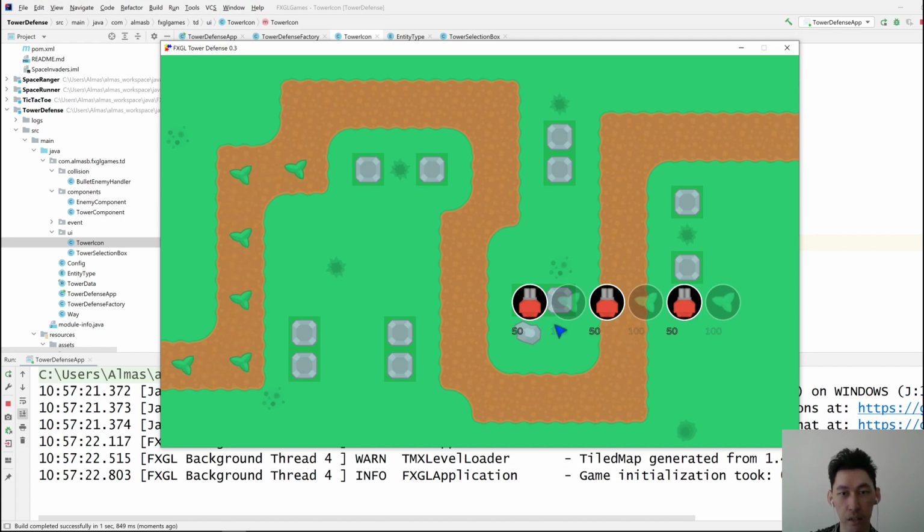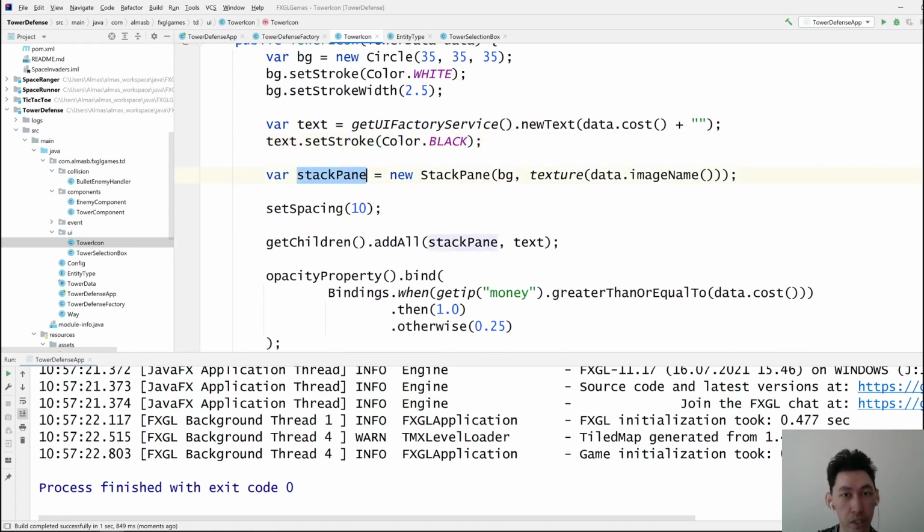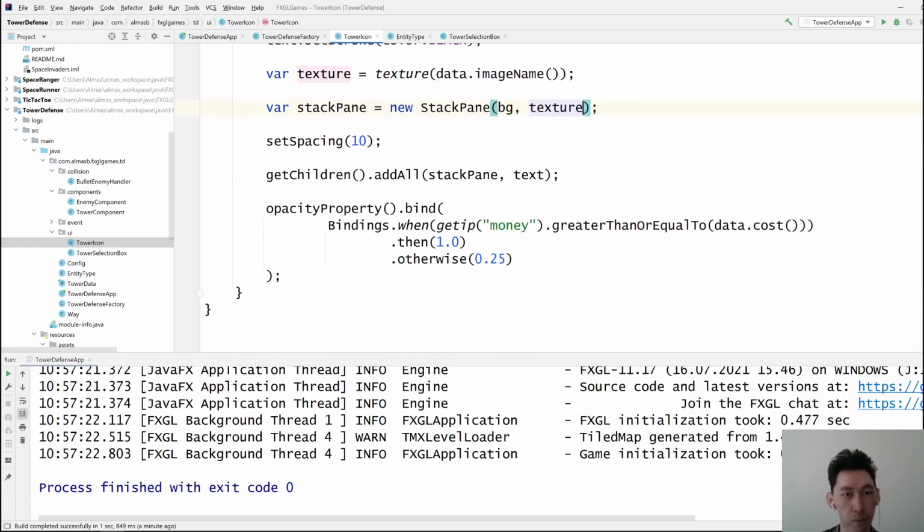Yeah, kind of. I suppose I don't have to do the whole thing. I can do this stack pane or just this texture. Because I want the background to be visible.